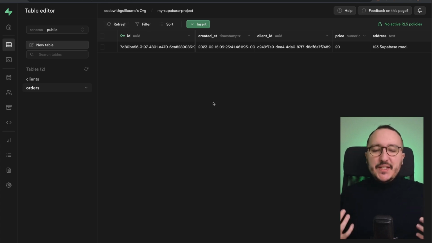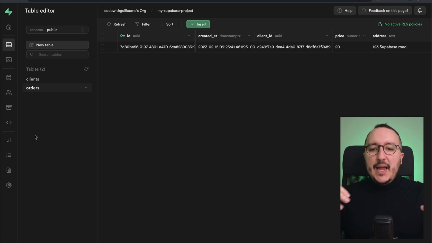So you see, we can create tables really fast. We can have as many tables as we want. I just created those two tables as an example, but just imagine that later you will have a lot of tables, and we will create relations between the tables to actually fetch the data at once and not fetch the clients, then the orders, etc. But we are going to see this after, because right now our table is not active because we didn't edit the RLS policies, the row level security policies.